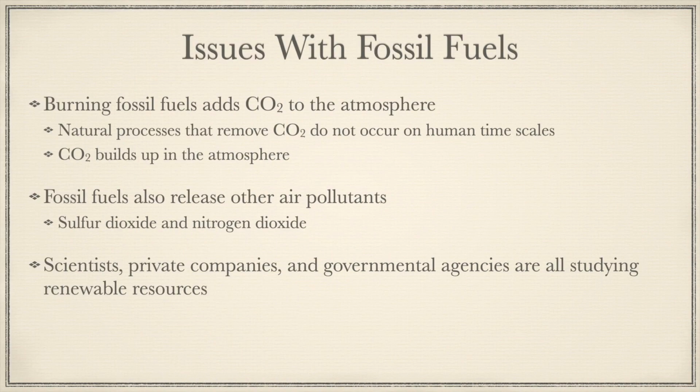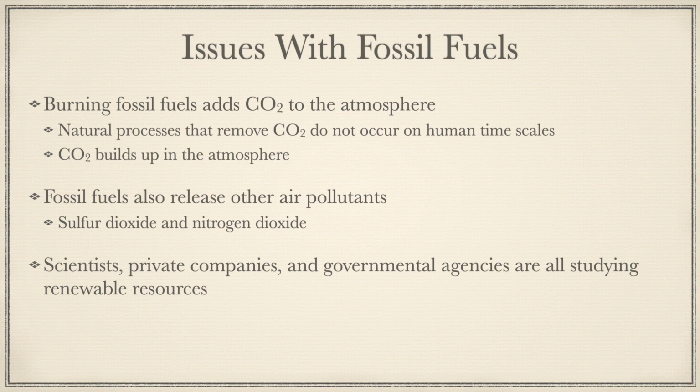Some issues with fossil fuels. So burning fossil fuels adds carbon dioxide to the atmosphere. Natural processes that remove CO2 do not occur on human timescales. So natural processes being things like photosynthesis and then plants dying and getting buried back in the ground. But CO2 builds up in the atmosphere because the natural processes can't remove CO2 as fast as we're putting it into the atmosphere.